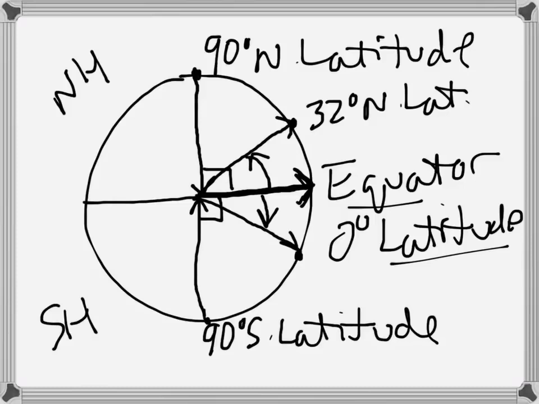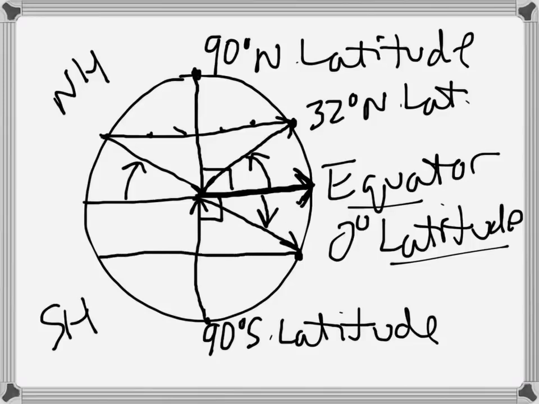Now here's a question for you. Is 32 degrees north latitude San Diego only? Or are there other places on the planet which are also located at 32 degrees north latitude? Well, the answer is obvious. Yes. I mean, what about over here? This place is 32 degrees north of the equator, so it too has to be 32 degrees north latitude. And what about here? And here, and here, and here. As a matter of fact, along this entire line, you're at 32 degrees north latitude. And the same is going to be true down here in the southern hemisphere. All along this line, you're going to be at 32 degrees south latitude.